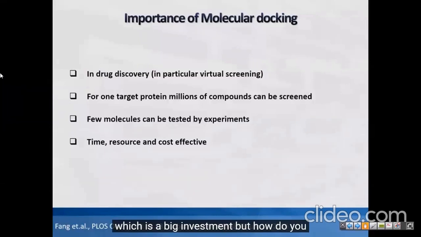But how do you minimize this? I know it's not going to be so much money that we could reduce, but with the latest technologies, you have many ways to decrease the amount that we spend on the initial search. That is where the drug discovery people came up with a procedure called virtual screening, or high throughput. The high throughput screening that we do experimentally is different, and this is different.